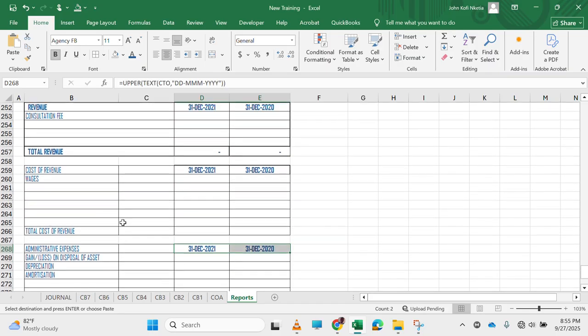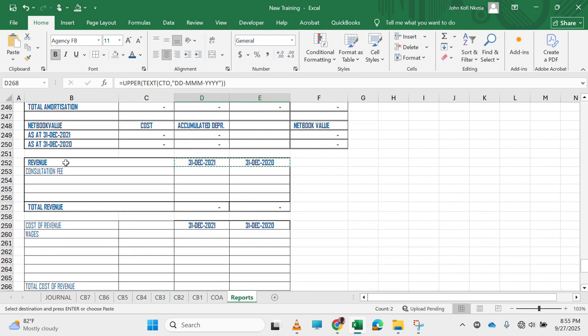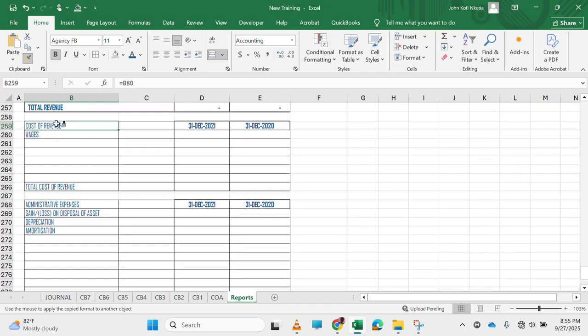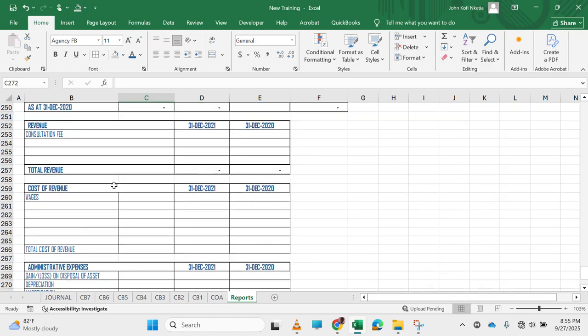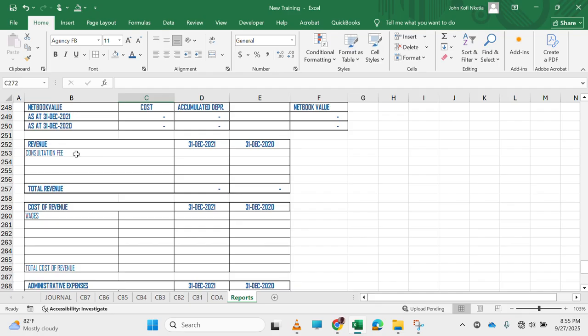All right. So we can choose the formatting, copy the formatting and paste it here, copy it, paste it here. Now let us merge across.